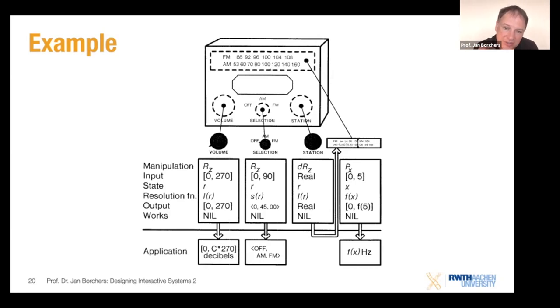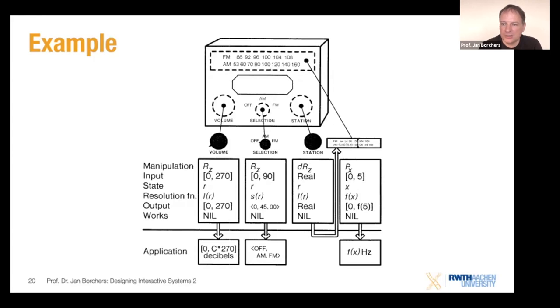And what the station needle then does is it outputs that as a function between f of 0 and f of 5. The graphic is wrong there, it should be f of 0 and f of 5. And this function then tells us in the application what kind of frequency the radio should be playing back. So by stopping at the edge of the screen and no longer interpreting the station button's rotating, twiddling, the needle actually is part of that input chain that modifies the input signal. Okay, so this showed you an example of a rotary input and of linear input. It also showed you examples of absolute and relative movement, and examples of different resolution functions that could be applied.